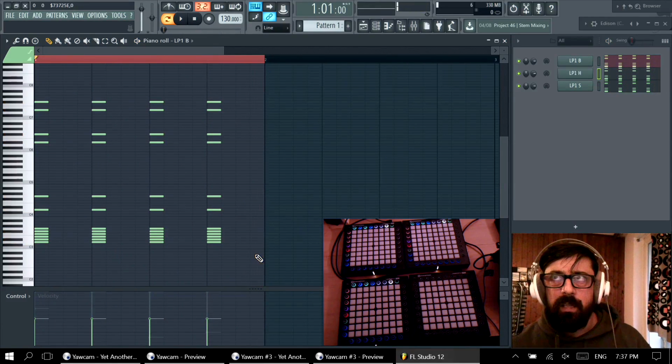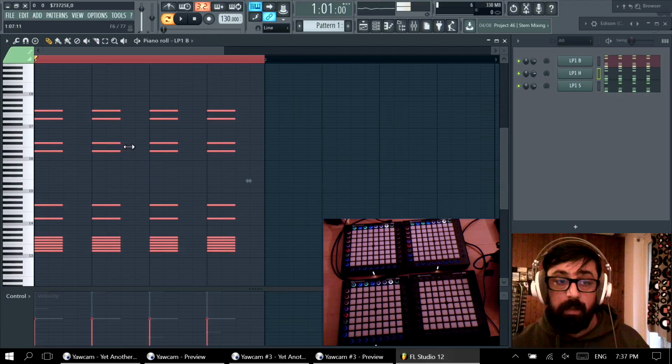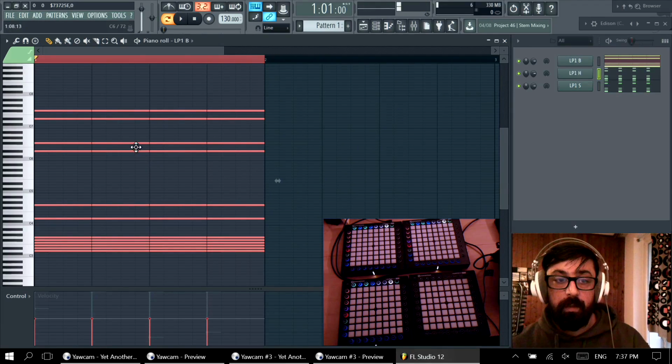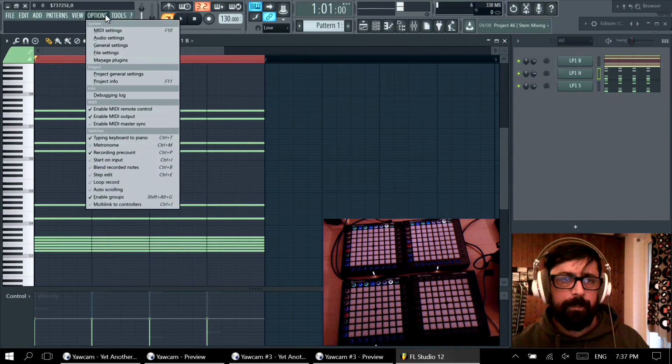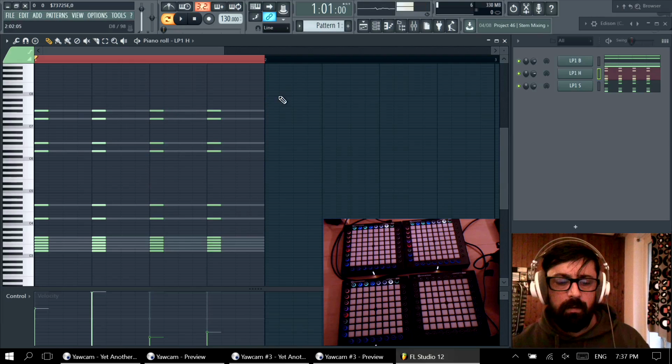Now, let's say I want them to fade out. For that, what I would do is to make the notes bigger. And I'll do that on all of them.